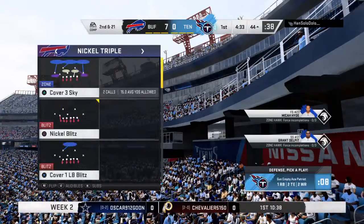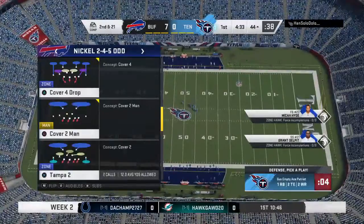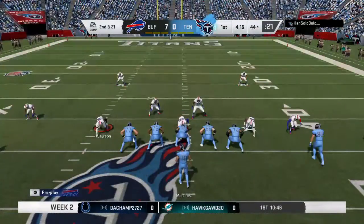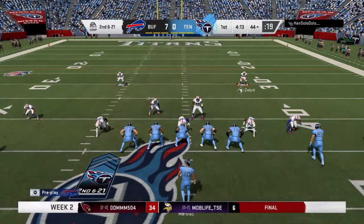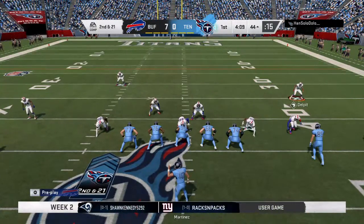And we always talk about the internal clock of a quarterback in the pocket and how he has to have a real keen sense of it in order to get rid of the football. After being sacked 7 times last week, that clock has been sped up. Well, they're in some hot water now. After that sack, it's 2nd and 21.